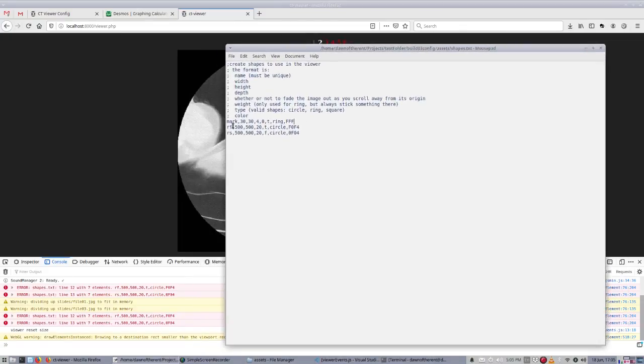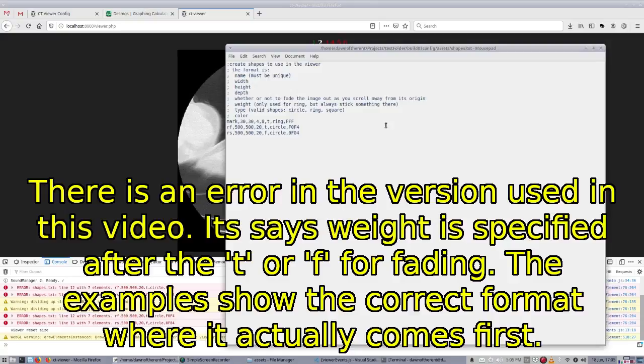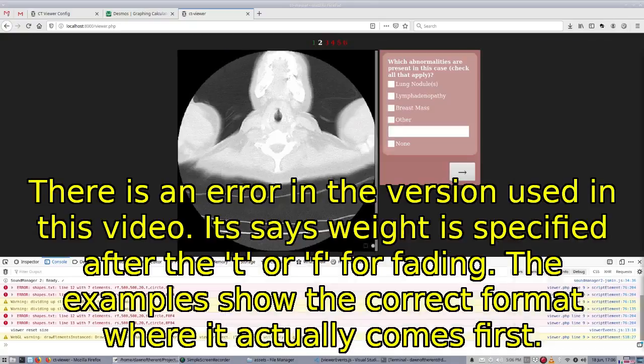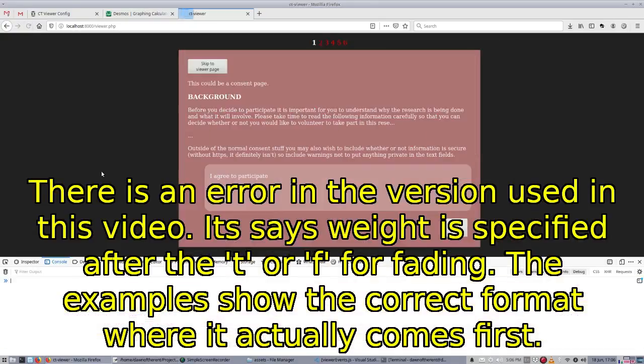Let's see, so yep, I am missing my weight, which is the thickness if it's a ring, but it's a circle, so the weight can be whatever you want. But it is important that it's there just to fit the format. So, my bad.